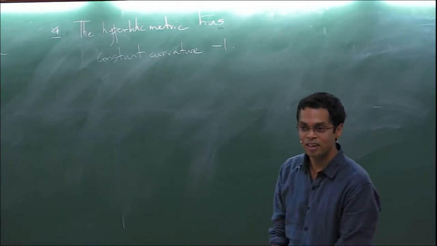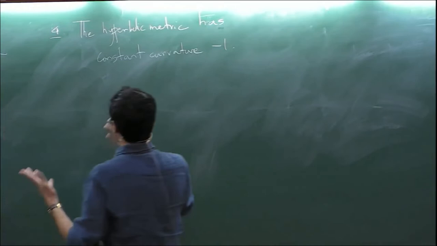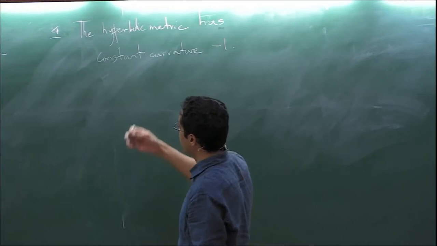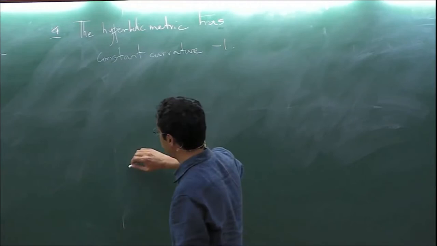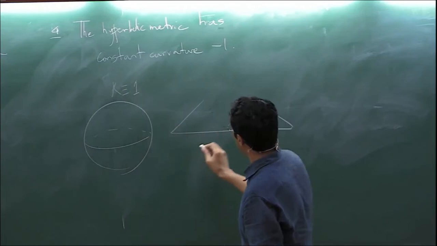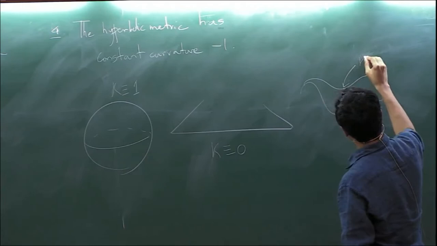All right, so if you're doing Riemannian geometry, this is one of the important things about the hyperbolic metric. And you've already seen some glimpse of the notion of curvature in the lectures today, and it's something of an intuitive notion that even though you haven't seen the definition, you kind of know what it is, right? So the sphere is positively curved, constant positive curvature everywhere. The flat plane is zero, and you know that if there's a saddle, then at this point the curvature is negative, right?